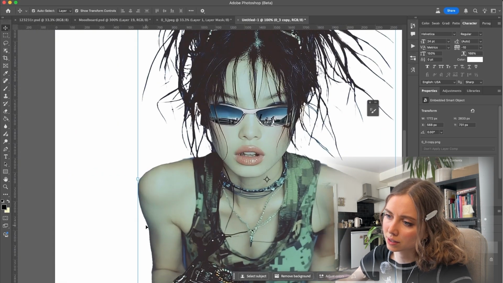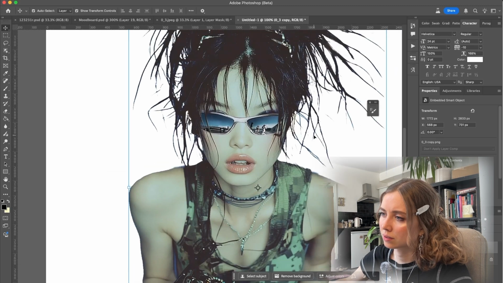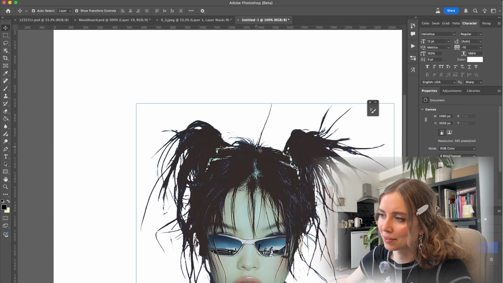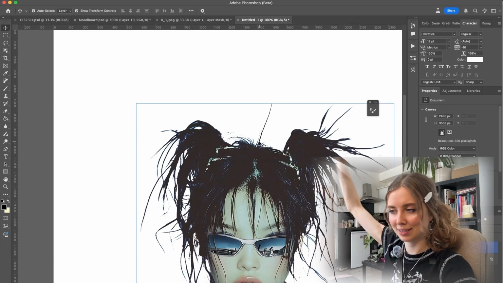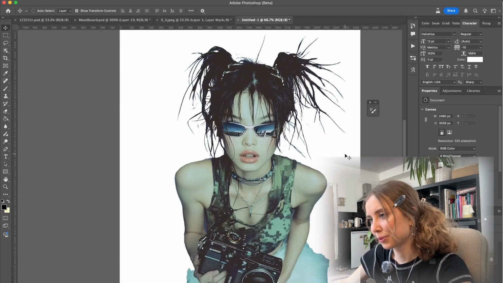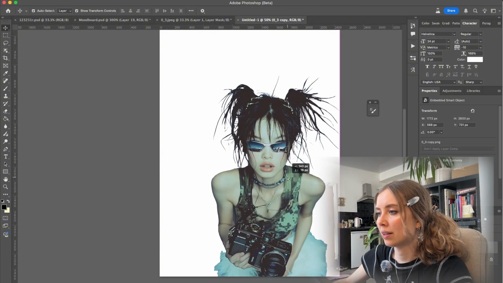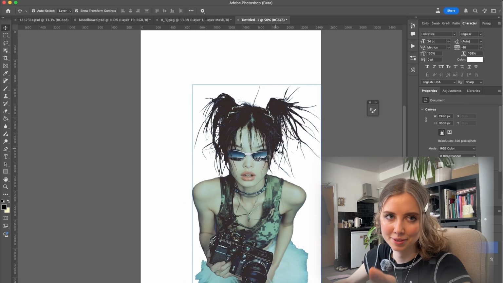I mean, there are some ragged edges which are not perfect, but we'll deal with that later. Oh, I love this single piece of hair pointing to the space. I think that's super futuristic. Yeah, it looks really cool. Okay, and I need to come up with the general composition for this poster. Yeah, this is already a poster, by the way.